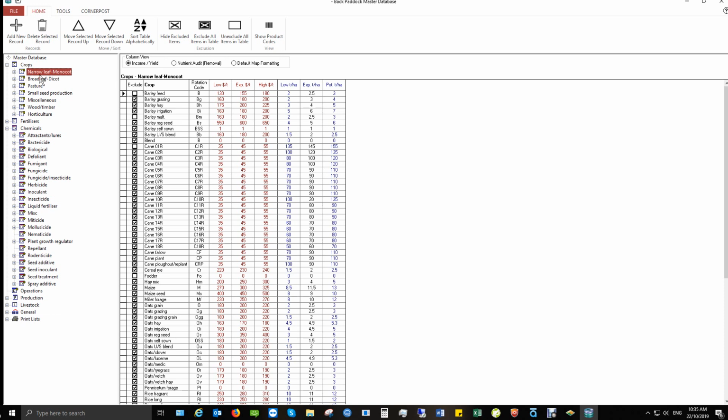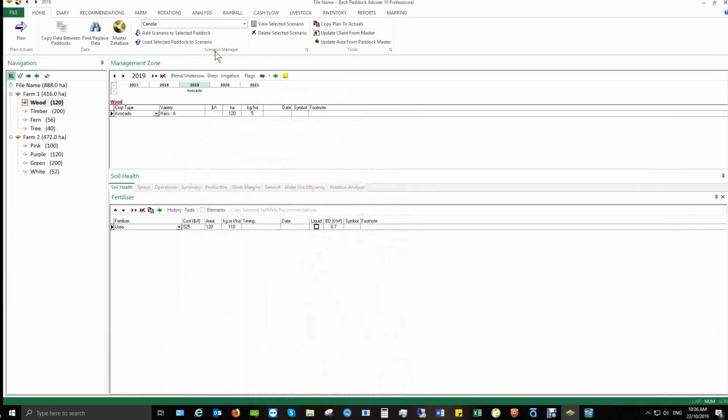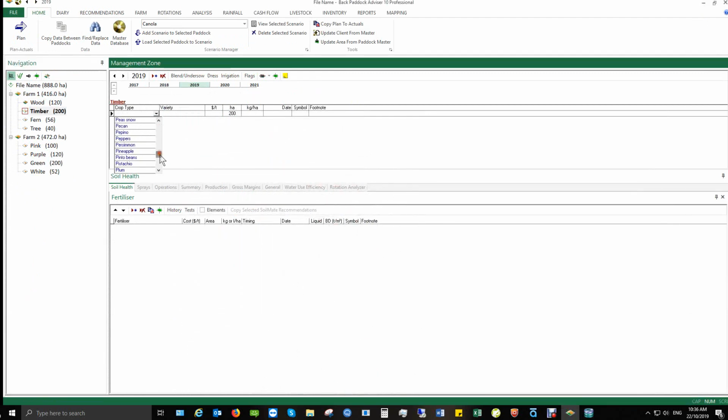And then crops, default information is the production data. So for barley feed, for example, it's saying 130, 155 or 180 for price per tonne for the grain product. And it's expecting 2.5 to 3 tonnes per hectare. So you can adjust those as well. So change that to suit your requirement early on, and then these drop-down lists become a lot more relevant for you instead of sorting through. Well, I've got some horticultural stuff in there at the moment, which may or may not be applicable to you.